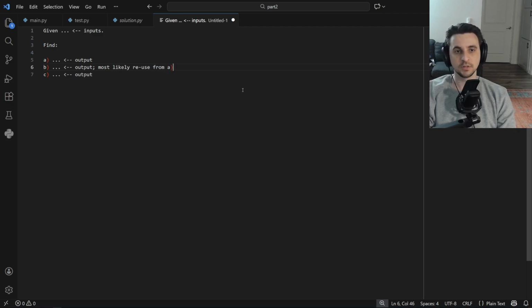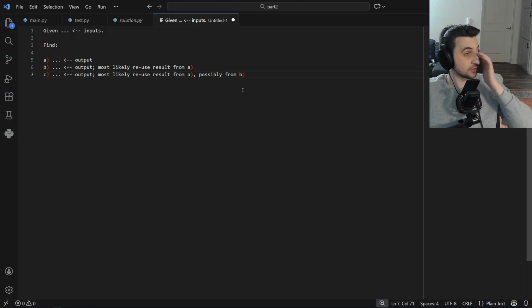So B would have most likely reused the result from A. Same thing in C. Most likely reuse the result from A, possibly from B, right? Because homework was generally incremental.